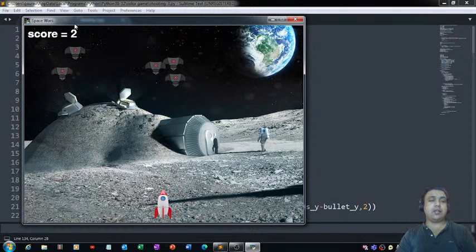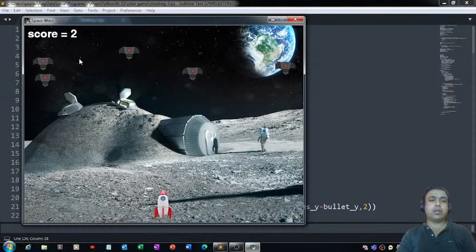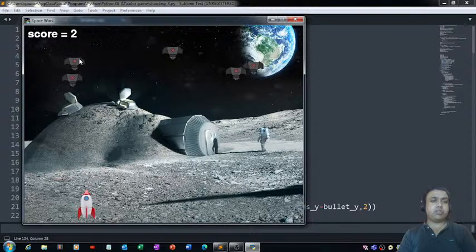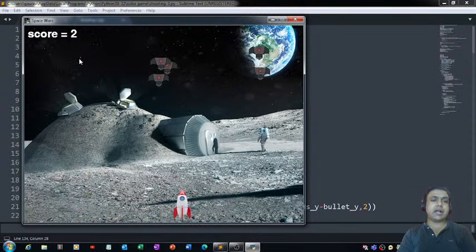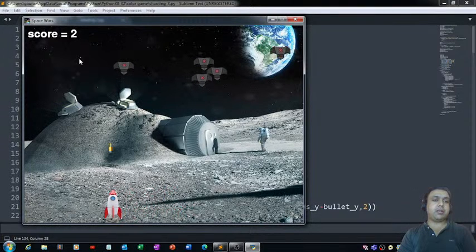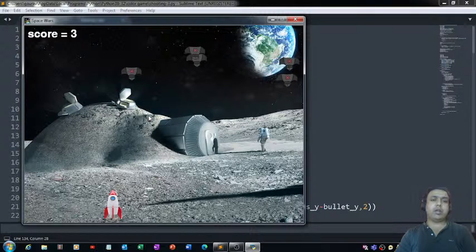The score will get incremented by 1, and the enemy sprite with which the bullet collides, its position will change and it will start getting reflected at some other point on this amazingly beautiful gaming window. So that's what we are going to do today.